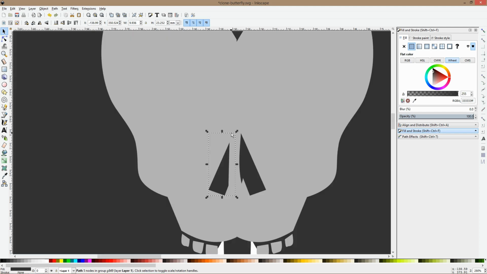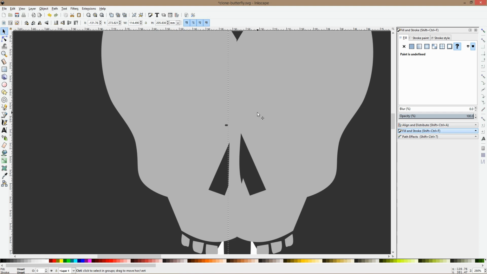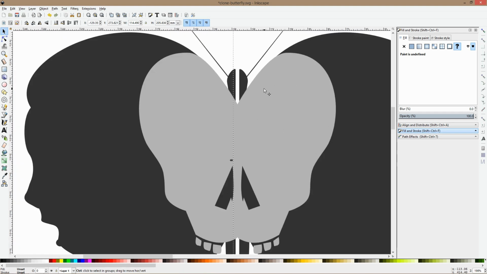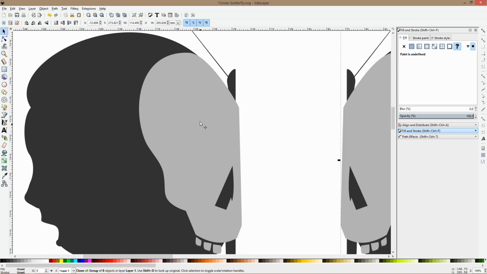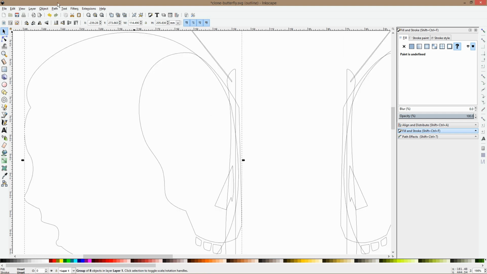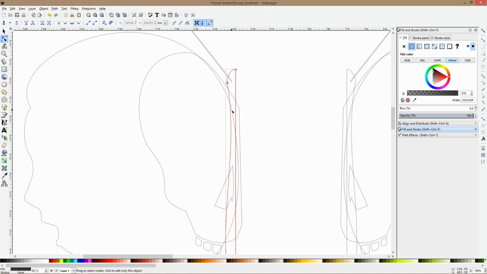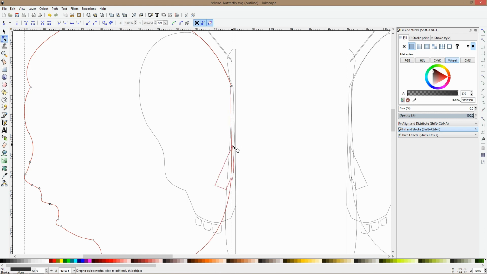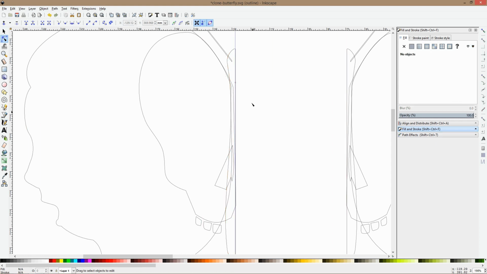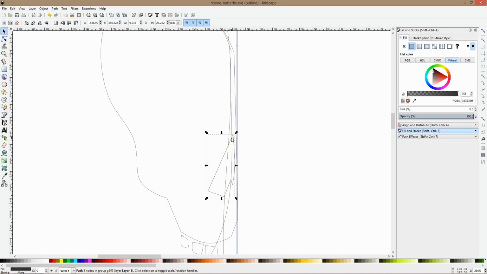Now with Ctrl 5 I go in and I try to figure out where is the middle of this one, because there is an overlap which I don't like. What happened is that there is an overlap with the skull which is further away than the middle of the butterfly, and also here. So I want this to be the middle line. I pull the guide in. Okay, be my guide. Nice.